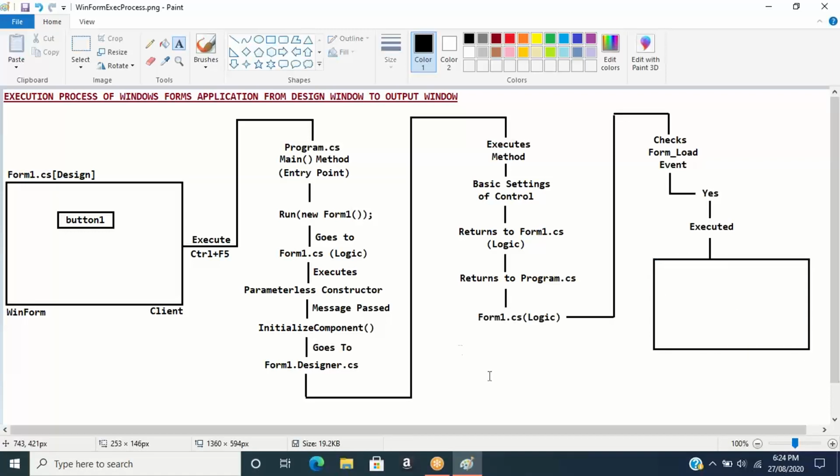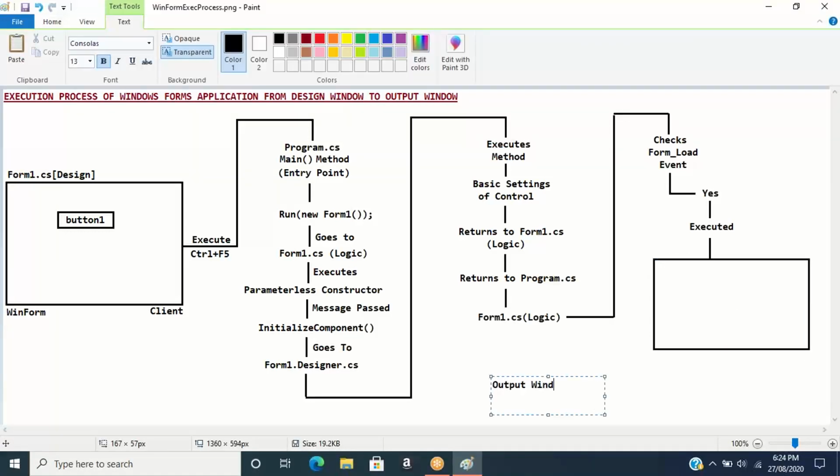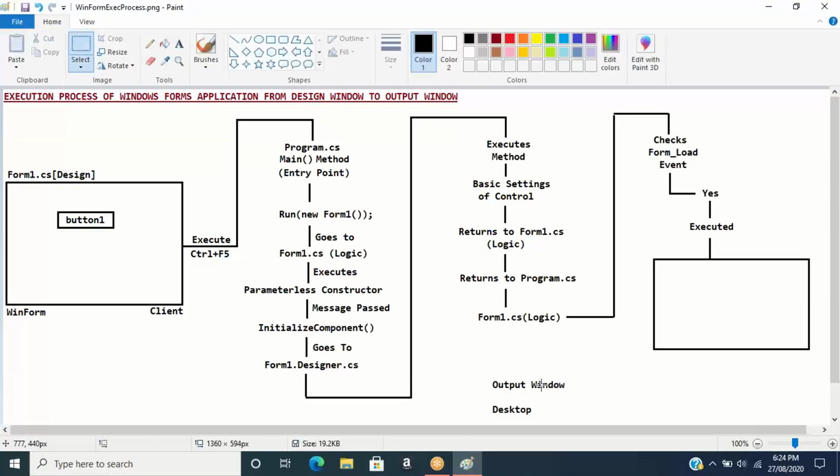Similarly, if the form load event is not available, then a direct output window is produced.